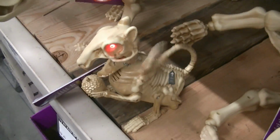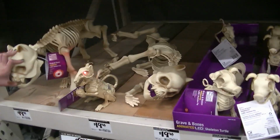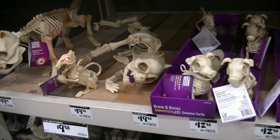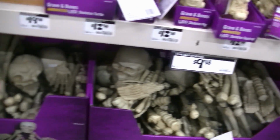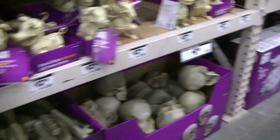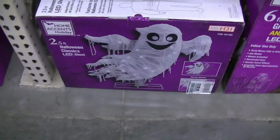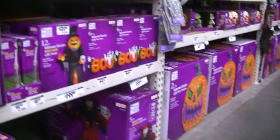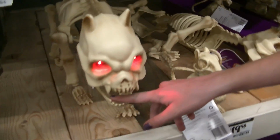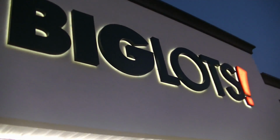Barking squirrel. Going to Biglots now. Okay, we're in Biglots now. Where the freak is the book? I found it.